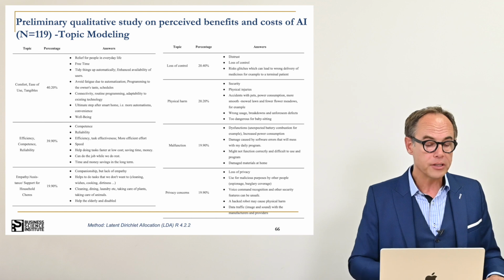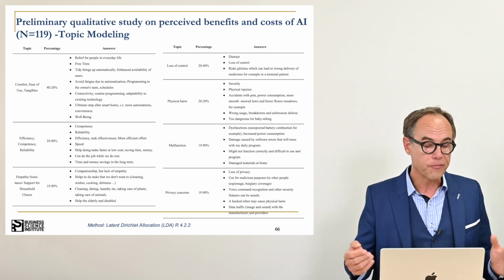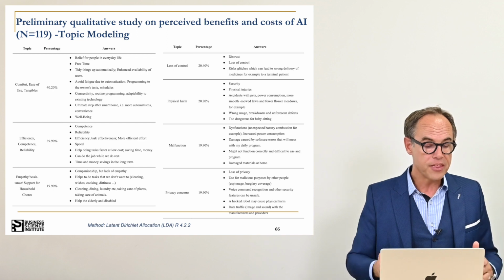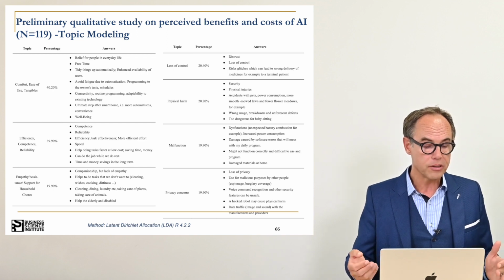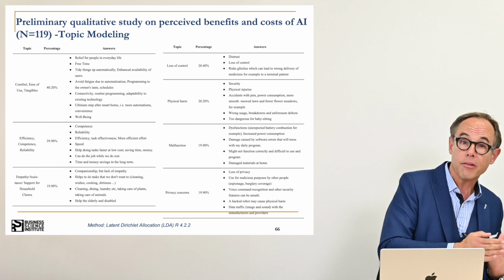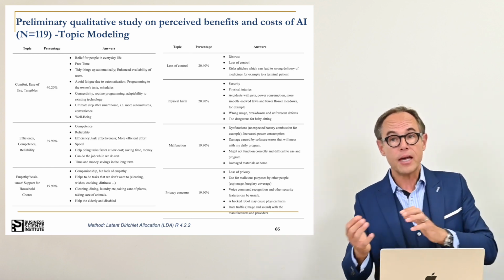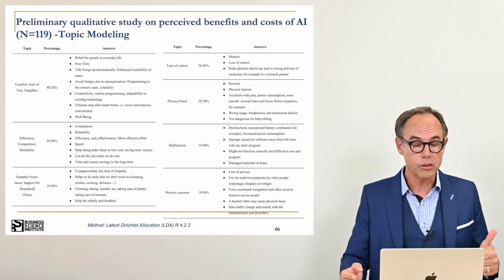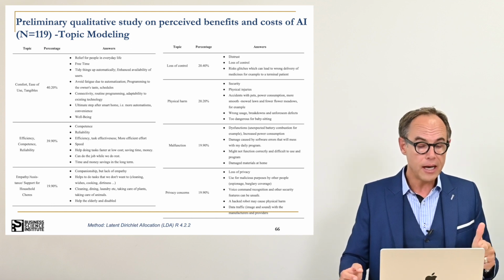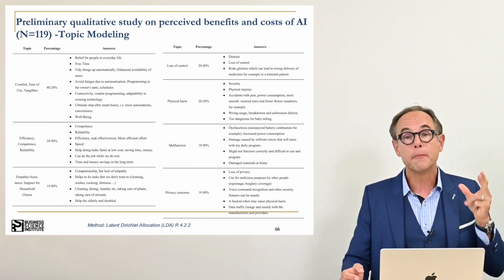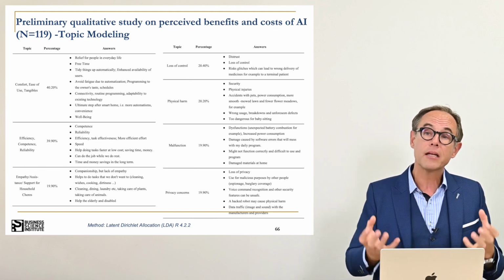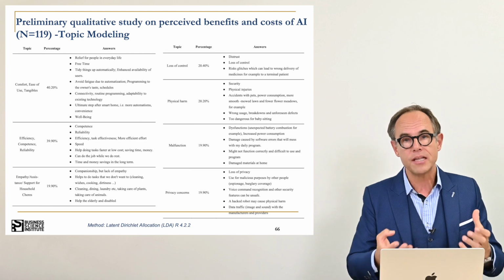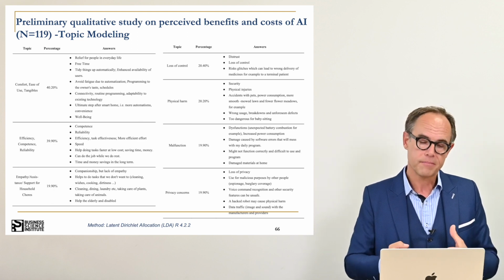Clearly we find comfort, ease of use. We found efficiency, competence and reliability, empathy, assistance and support for household chores as benefits on the one side. And on the other side we found the fear factors, the risks like loss of control, loss of autonomy, physical harm, malfunction and privacy concerns. So exactly the same concepts we have already seen in the statistics about the resistance factors of customers.